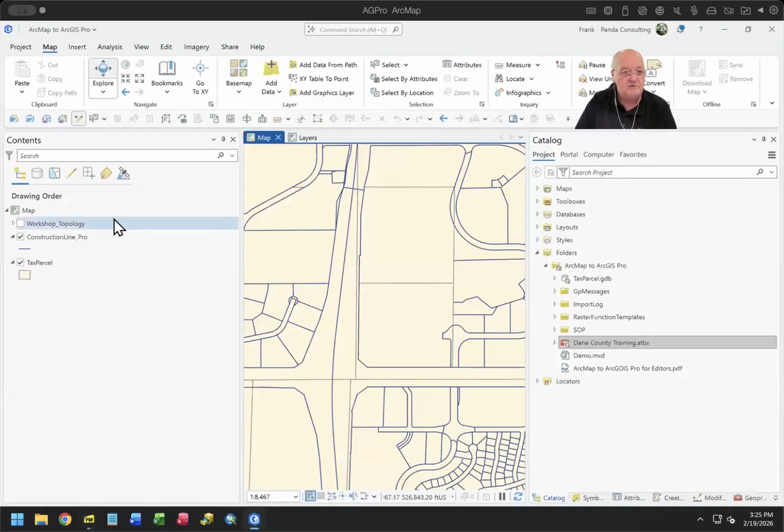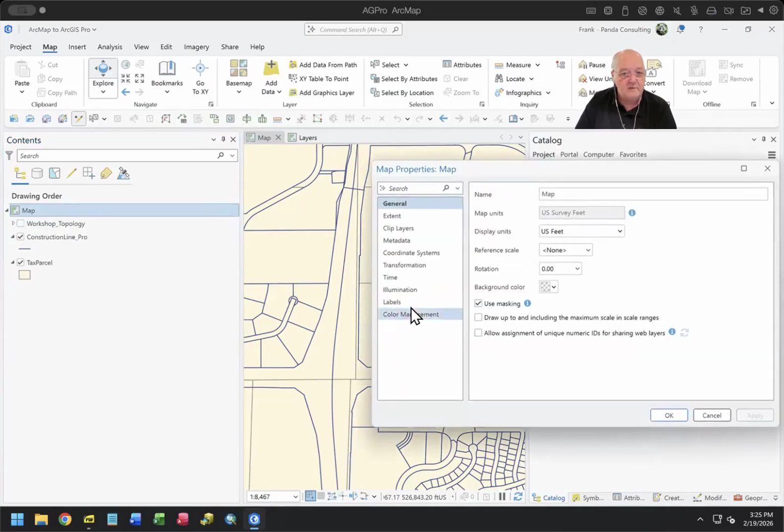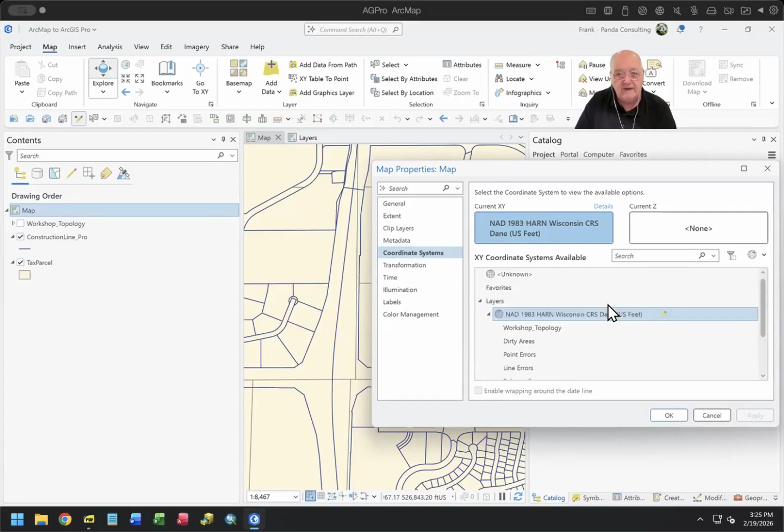If I go into my projection here and look at my coordinate system, I can see that in fact it's using US feet.